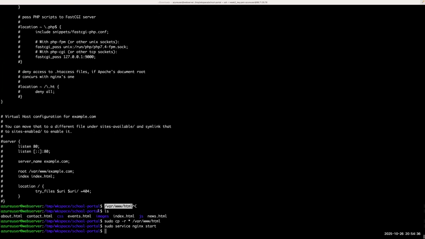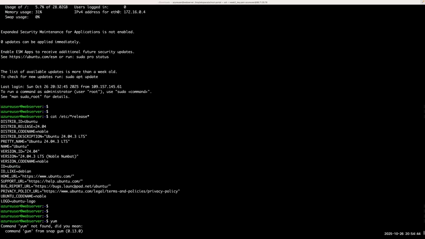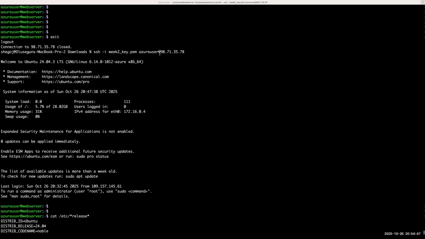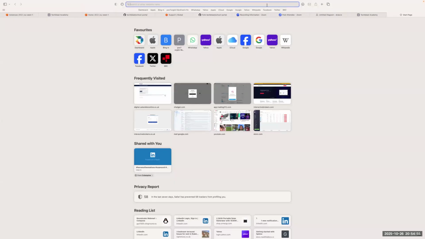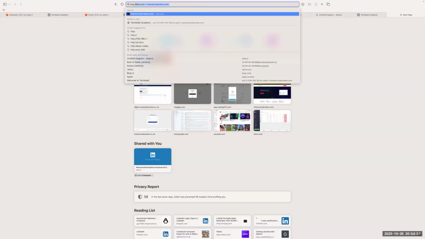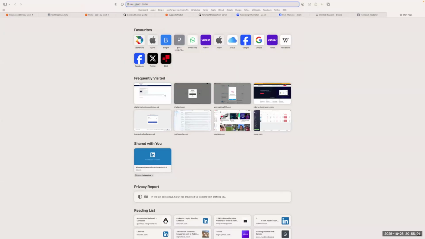So we've copied the files. Remember, this is all on the Azure platform where we're running Ubuntu. I want to get the IP address. I don't remember it, so that's the IP address. If we copy this IP address and put it in our browser, and we've done everything correctly, it should just work. So we do http:// and paste that. If we've done it right, it should just work.